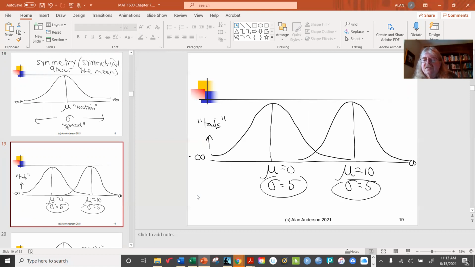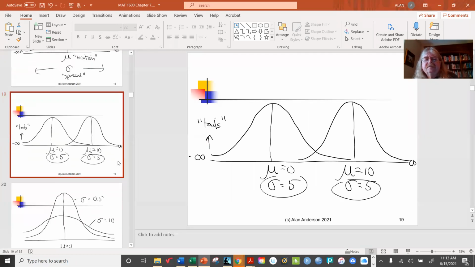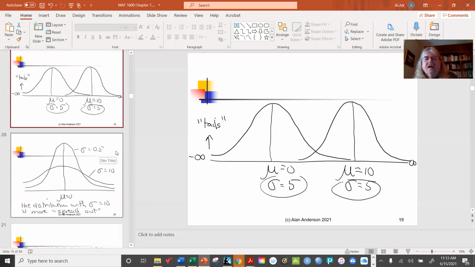What if I change instead the standard deviation, but I keep the mean the same? What would be different this time? All right, so this time I've got 2 normal distributions with the same mean and 2 different standard deviations. Let's see how they're different. We know their locations will have to be the same, but all right, let's find out.